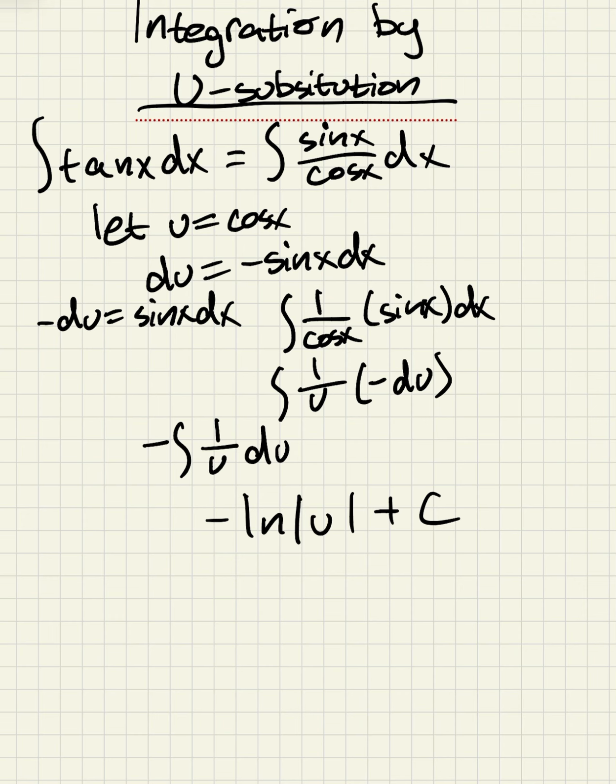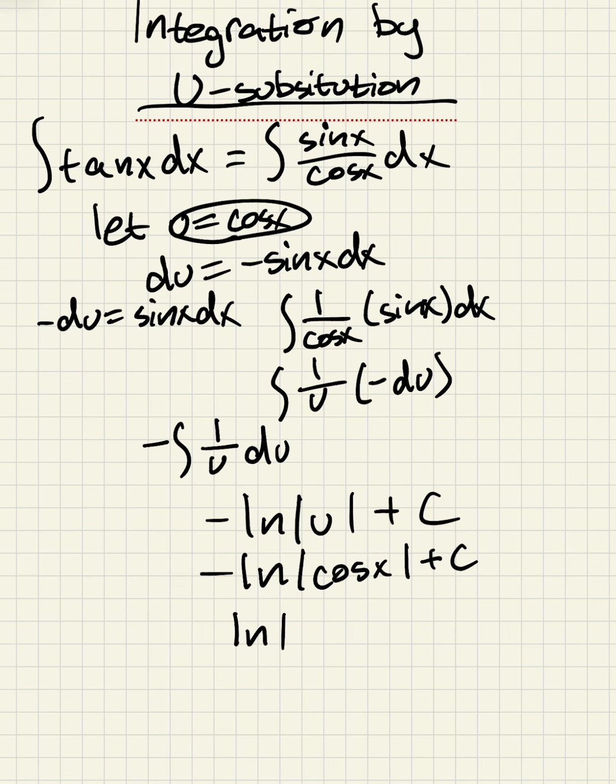All right, so now we need to substitute cosine back in, because that's what we set u as over here, right? And we can leave it here, but there's something we can do to put the cherry on top of this beautiful integral. We're going to write this. And you might be wondering, what happened to negative 1 and what happened to the cosine?